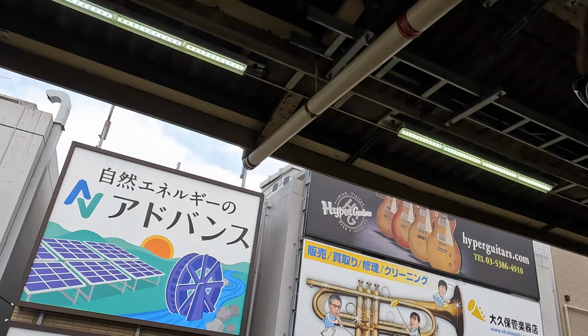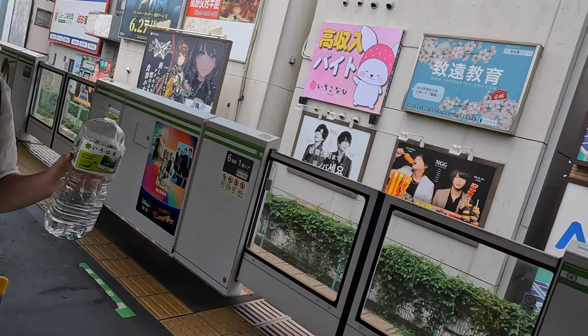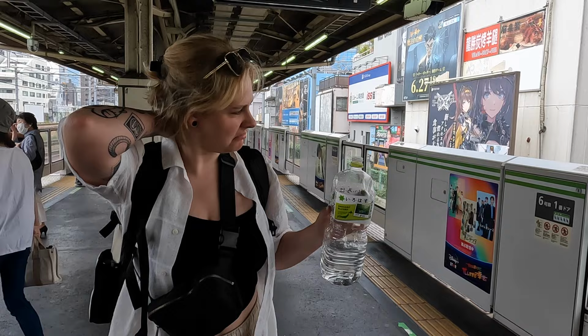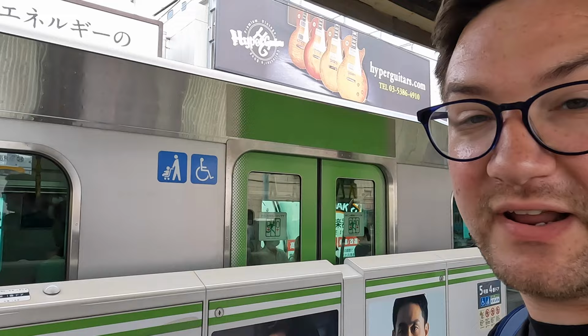We didn't even go that far. It was like 4 minutes. I'm so sweaty, it's like I jumped in a pool right now. Look at these. We just have this bag. These bags, the stuff in our backpacks. The back of my neck right now. Our train is way less packed than the one on the other side, so we are very excited for that.